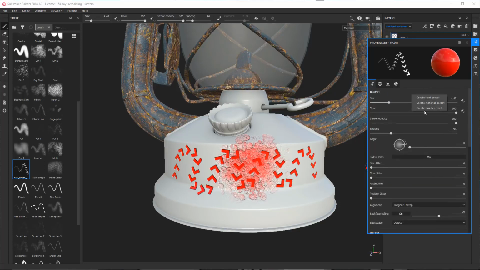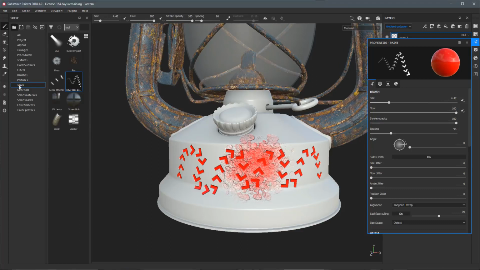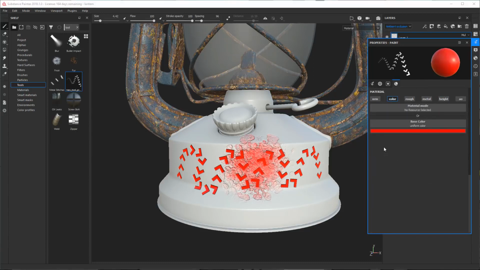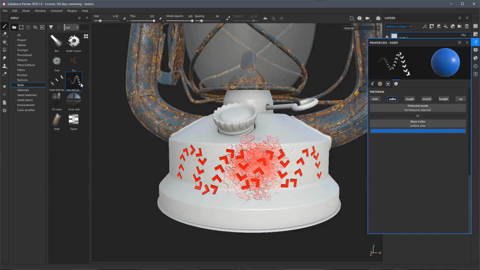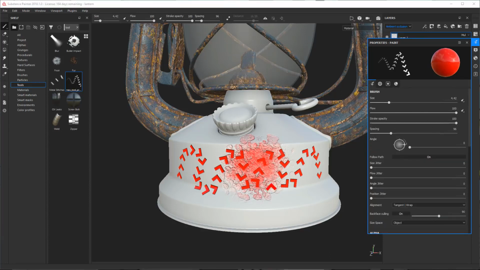Let's say that I want to save everything, like the brush settings and the material all together. What I'm going to do is save this as a tool. So a tool represents brush settings as well as material settings together. So we'll choose create tool, and you can see here in the shelf we have a tool. If I open up the categories, you'll see there's a tools category, and now we've saved this new tool. So for example, if I come back to this material, and let's say I turn off all these channels and set this to a different color, something like this. And now if I activate my tool, you can see that again it automatically enables the channels that we had previously, as well as all of the brush settings.